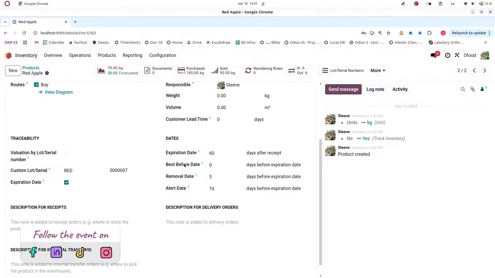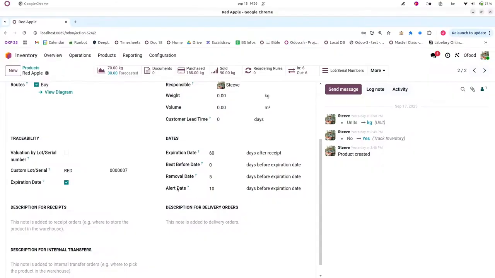The best before, I will not use it today, sorry. The removal date, it's that you define this date based on the expiration date. So here, 5 days before my expiration date, I want to remove this product from my stock. And we'll see that this date is very important because it will have a direct impact on my sales reservation method.